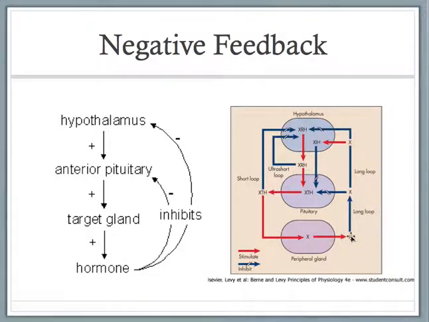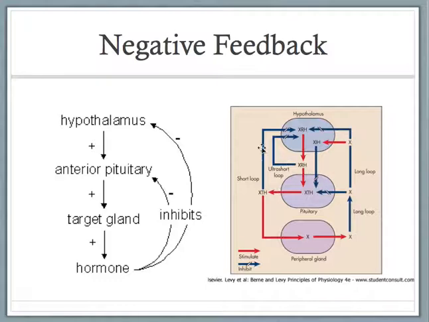Then hormone X will go up what we call the long loop to shut off production at the level of the hypothalamus by stimulating instead release of the inhibiting hormone. So adequate levels of hormone X will cause inhibiting hormone X to be released, and that will inhibit pituitary production of any tropic hormone.